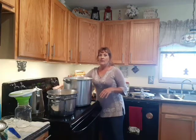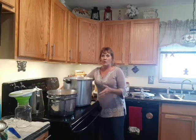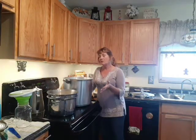Now I have before not heated up my rings and my lids and put them on my jars and put them in the canner, and they did just fine. But it is good practice to do it this way. Not only that, it sterilizes your lids and your jars.